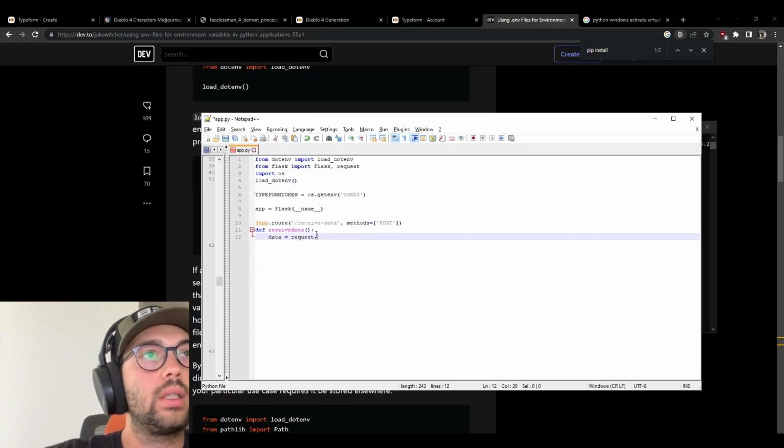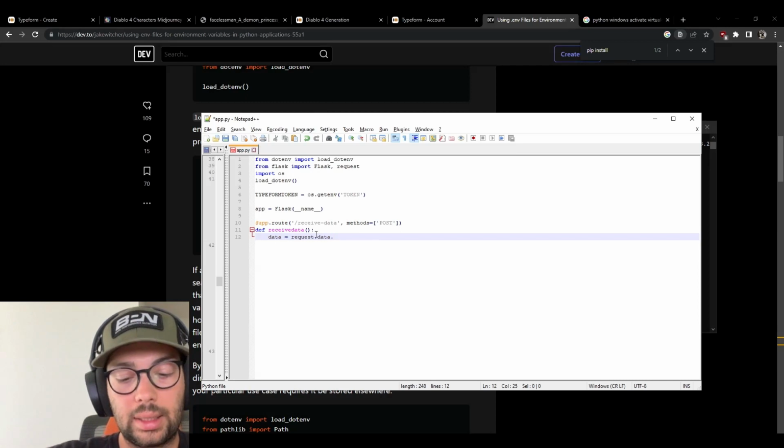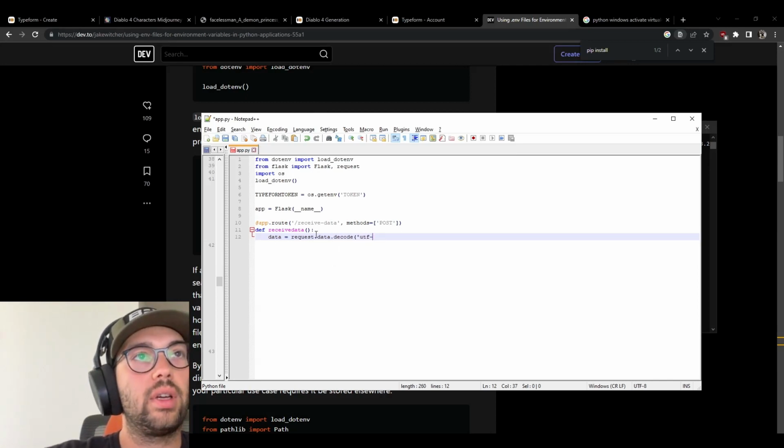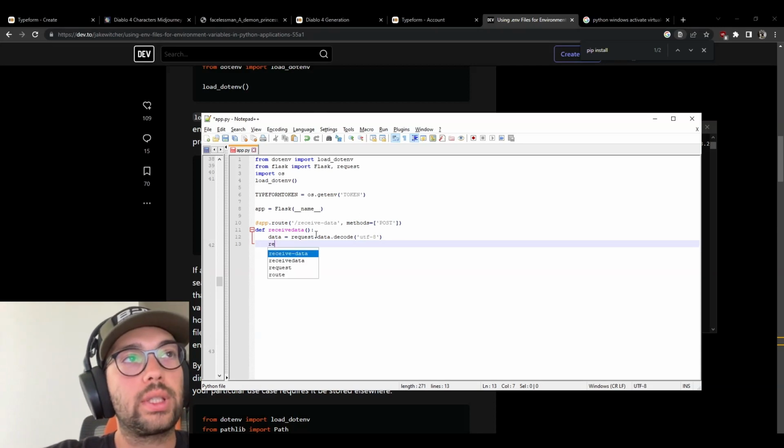So request.data, and then we're going to decode it as UTF-8, to make sure that anything encoded is decoded into a format that we can read.